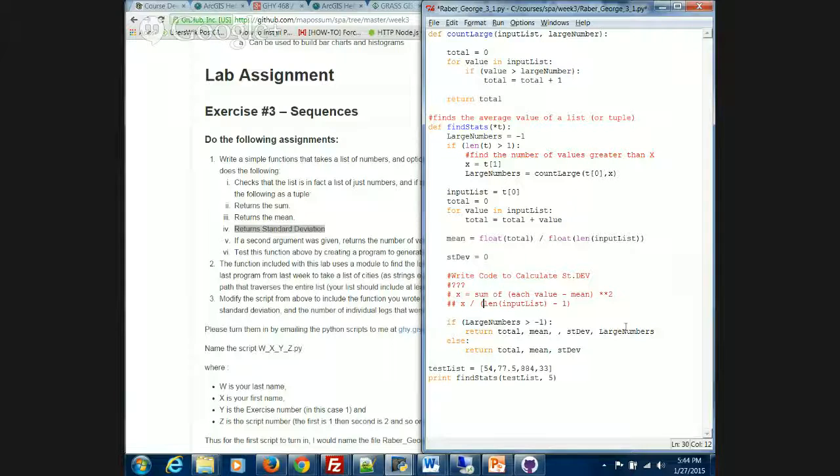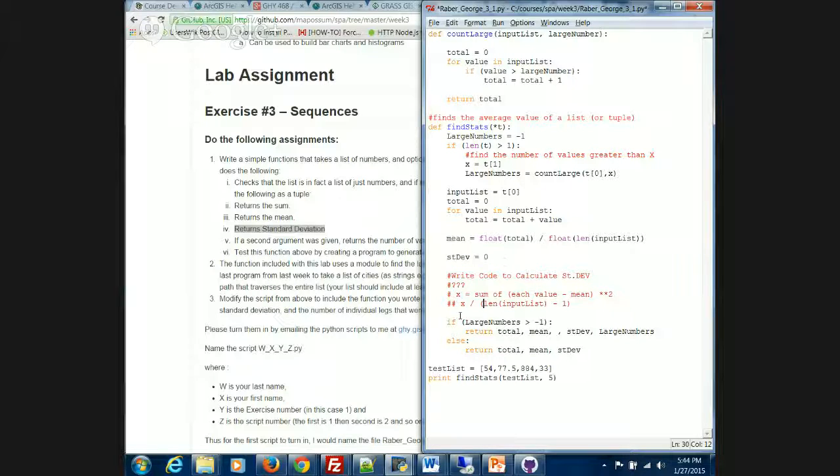function. Okay. But you will have to write another loop. The reason that you have to write another loop, you have to go through this same data again. And each time through, you're going to be calculating up not the sum, you're going to be calculating out the sum of the differences from the means, or the sum of the squared differences from the means.